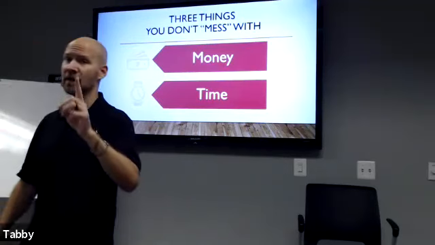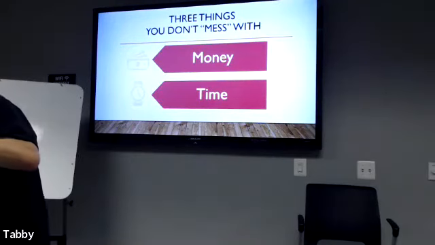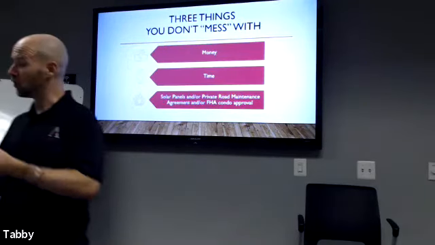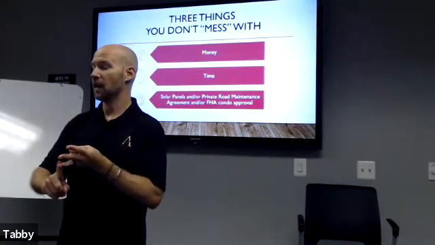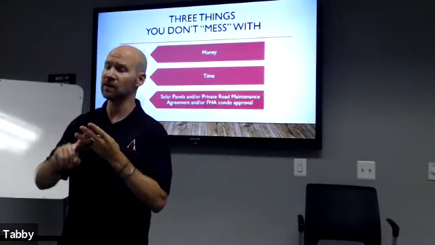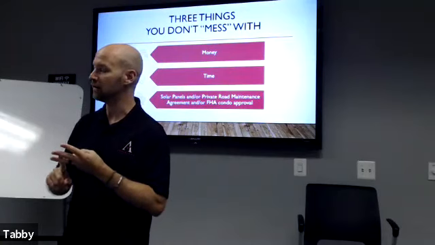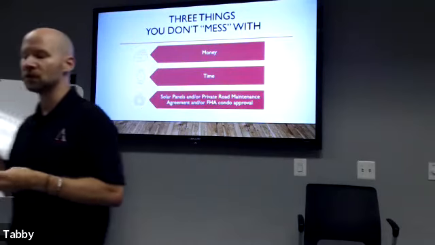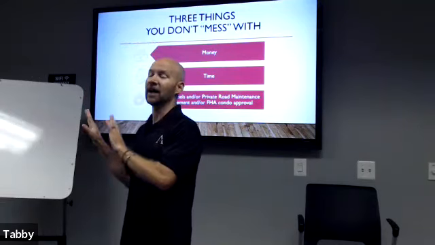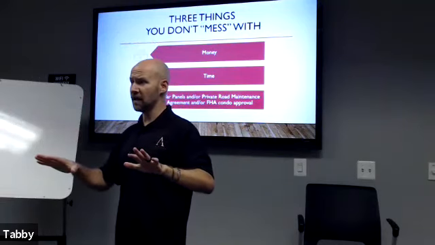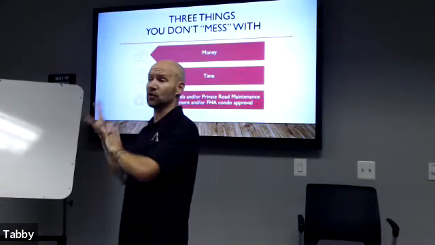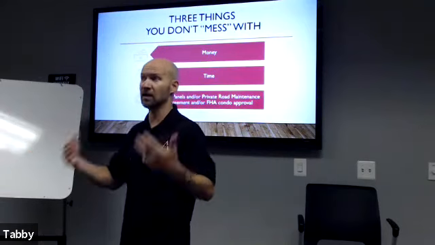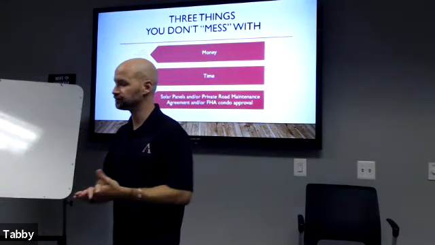And the last thing my mom said you don't mess with: a person's solar panels, private road maintenance agreements, or FHA condo. It was really weird. My mom always said that when I was a kid. I didn't understand it, but now I do. Obviously, I put those in there because we're seeing this a lot lately. And whatever we talk about today, I want to get some feedback from you. I do want to talk about these 3 things just because they've been a problem lately.